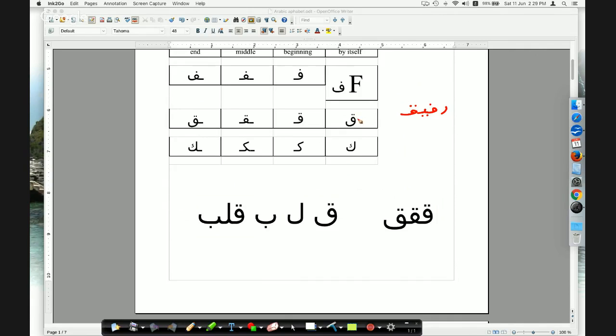Rafiq means a friend, someone like even your wife, you can call her Rafiq. Rafiq Darbi, which means the one who walks with me on the road of life. So this is how the Qa at the end goes back to the original. The only difference is there's a little connection here. The letter before it is Ya, the letter before it is Fa, the letter before it is Ra. Are we okay?